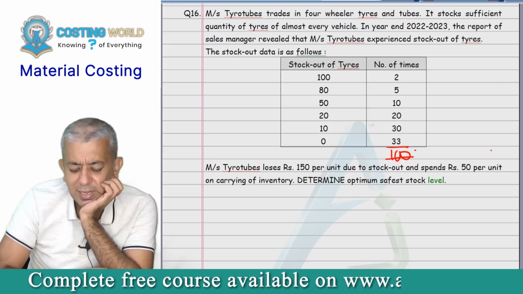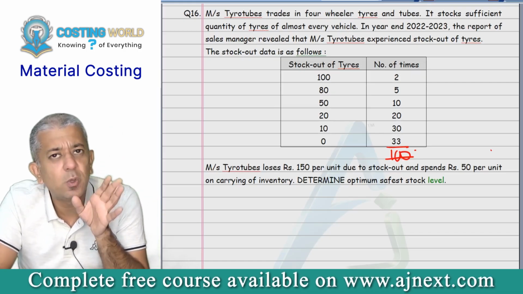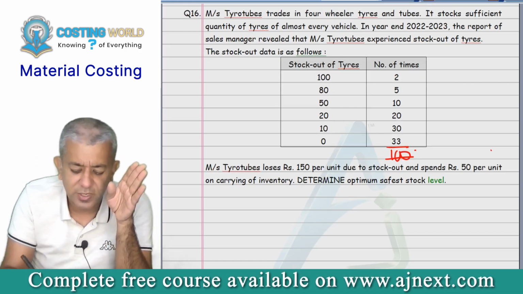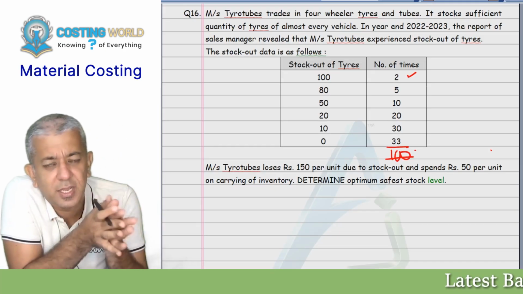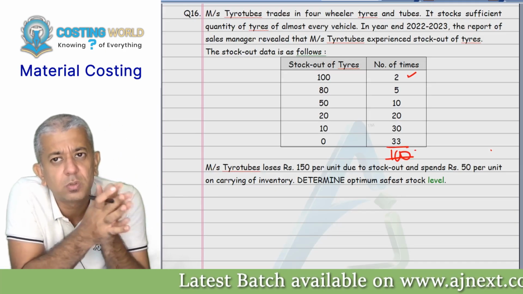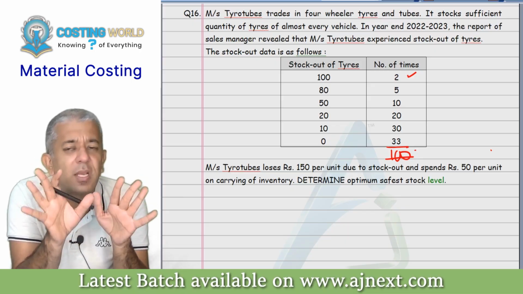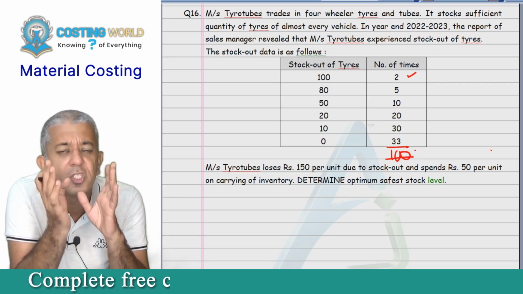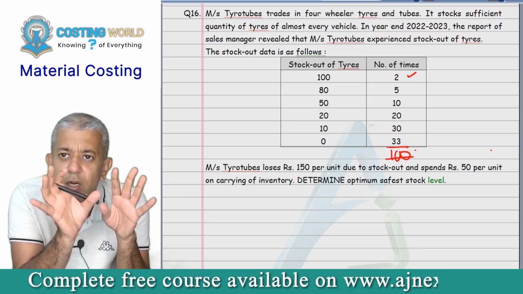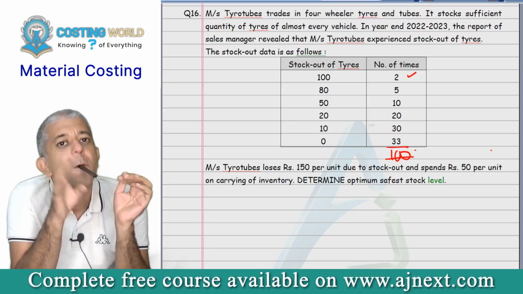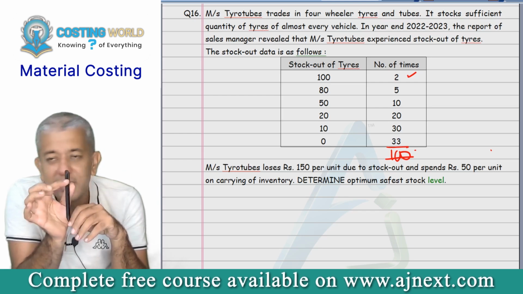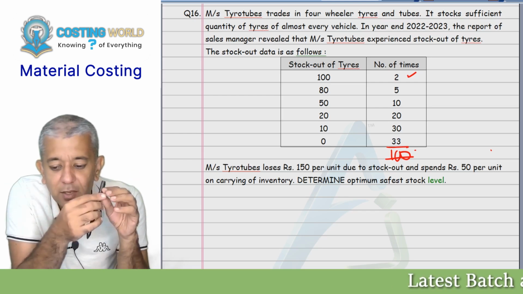Can we say you can try to say that the probability of this thing happening is 2%? Can you say 2% is also 0.02? Yes. Okay. So first thing is I am just trying to make a table to find out the probability of each and everything happening. You understand the term probability? Yes.